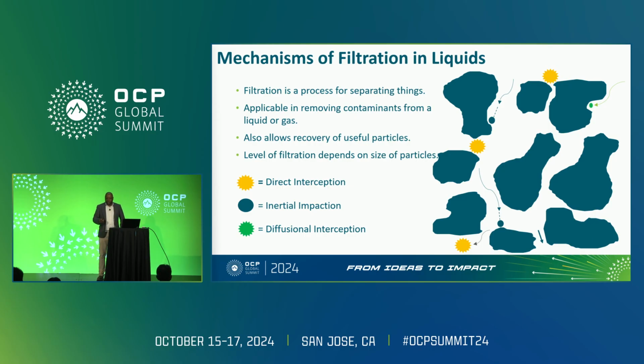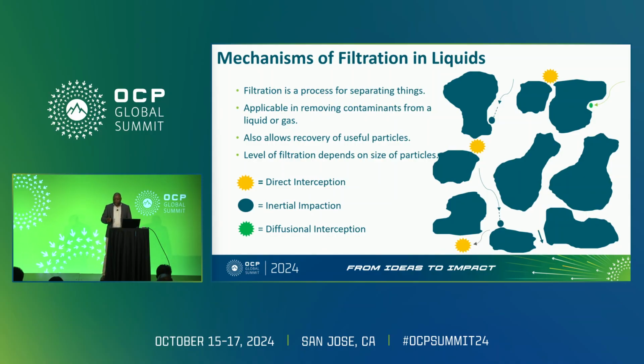Within filtration, there are three overarching mechanisms when it comes to removal, and for liquid cooling, we only need to focus on two. Those two are direct interception, which you can see in the yellow there. Direct interception works on the principle that the contaminant that you're removing is larger than the pores within the filtration medium that you're working with.